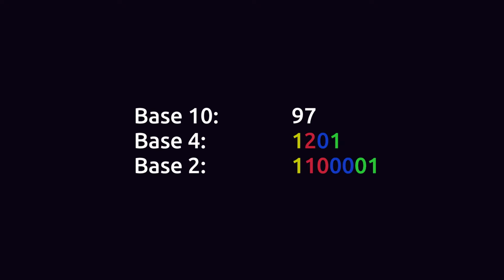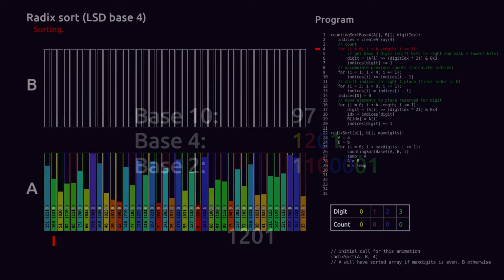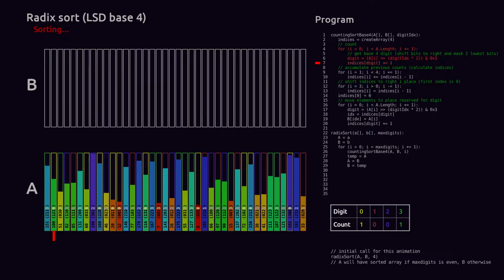Computers use binary, which is base 2. A base 4 digit will be 2 bits, base 8 3 bits, and so on. We can just extract the groups of bits as indicated by colors. We can mask the bits we don't need. For higher bits we need to shift first. In non-power of 2 bases you would have to use division and modulo operations. Getting the digit is done on lines 6 and 17.